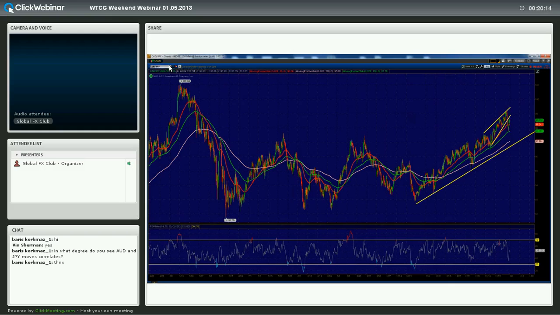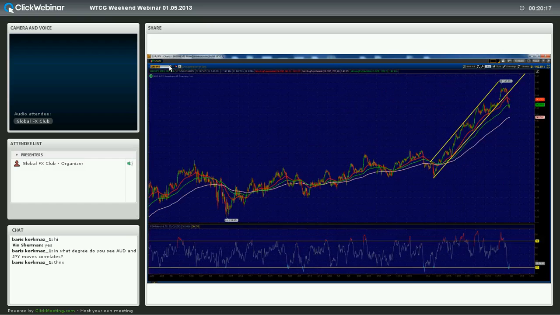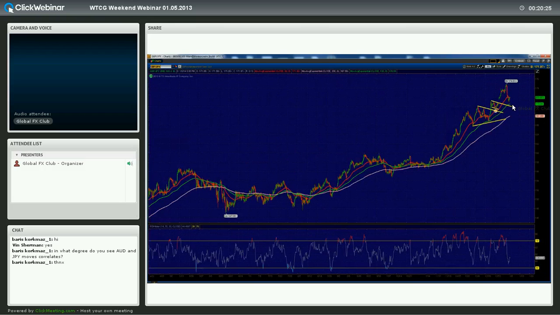Euro yen also obviously bearish here. That's more of a euro sell-off than anything else. Broke that channel. Pound yen looks pretty decent. I'd really like to see pound yen get down to about 170.25 or so, and I could buy it. Up until we get down to there, I'm not really interested in touching it.